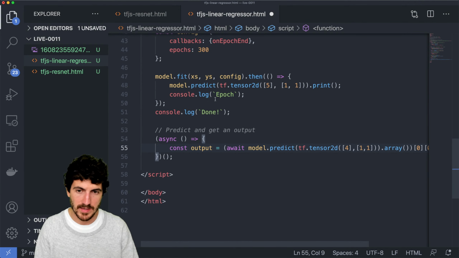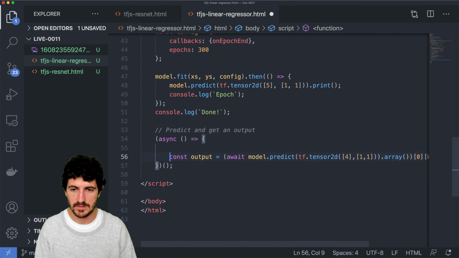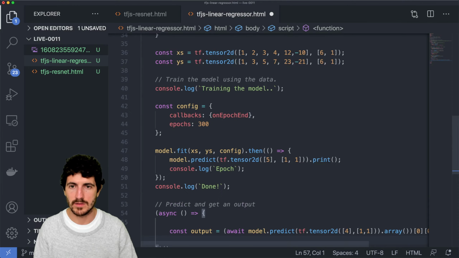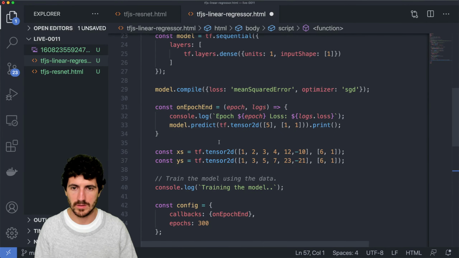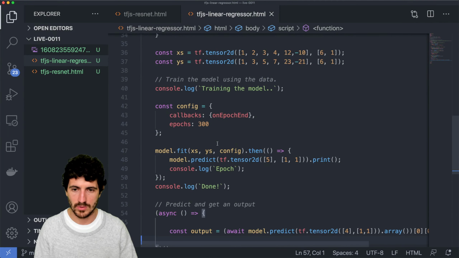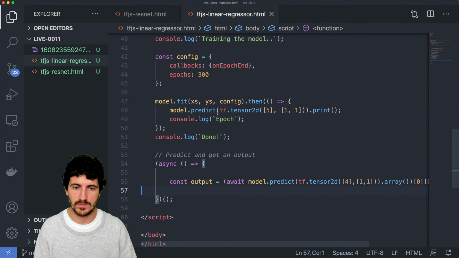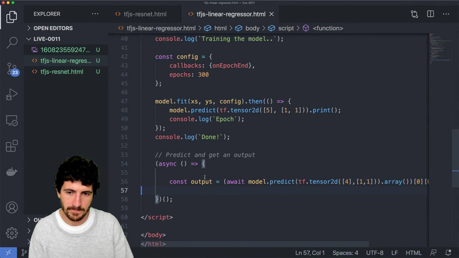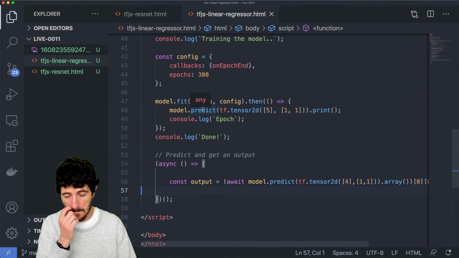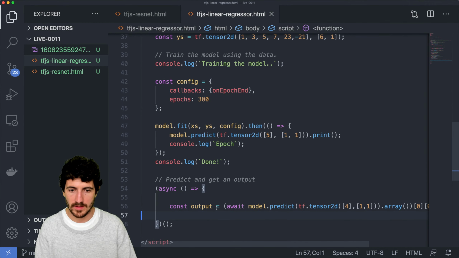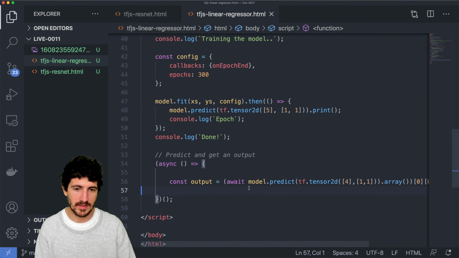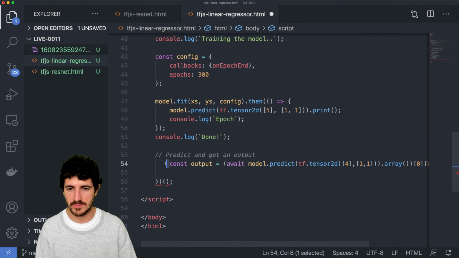So we have that, so we do async. So we are fitting, and maybe we can put this at the end, right? Yeah, this would make sense on batch end, but let's just leave this here.